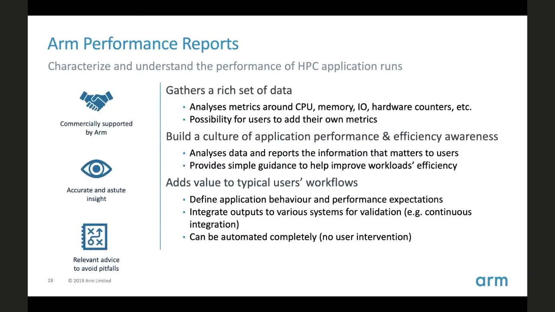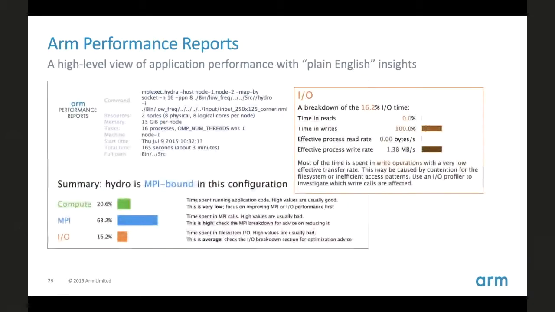The last cross-platform tool I want to cover is performance reports. So DDT and MAP will get you down to the line level and you can see where time is being spent, but sometimes turning that information into action is tricky. It may not be obvious that the path forward is to use blocking in your loop or unroll your loop or something like that. So what performance reports can do is analyze the data coming out of MAP and generate a report that says in plain English, your code is IO bound or your code is compute bound, and then make some suggestions about how you might address that.